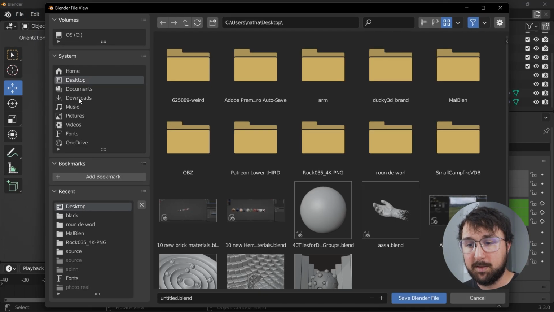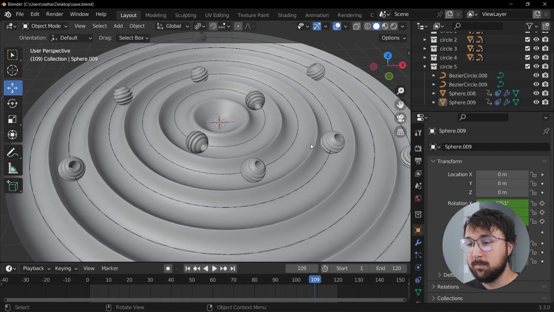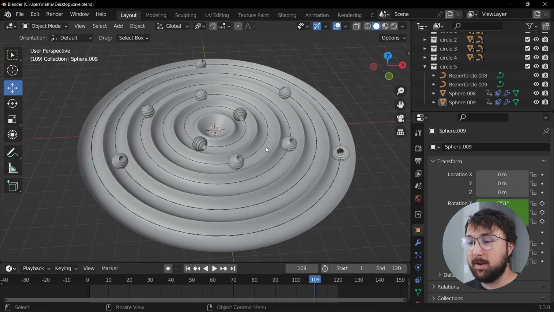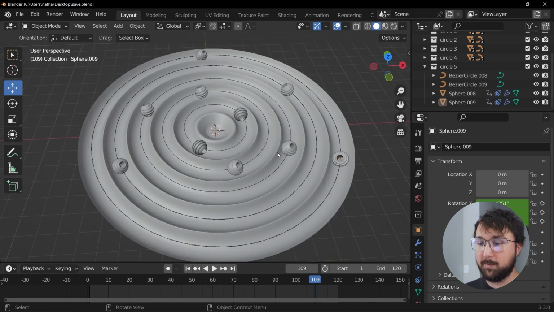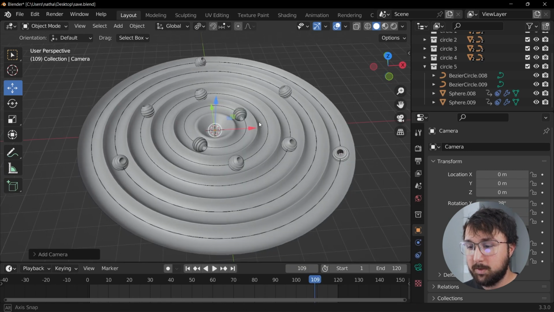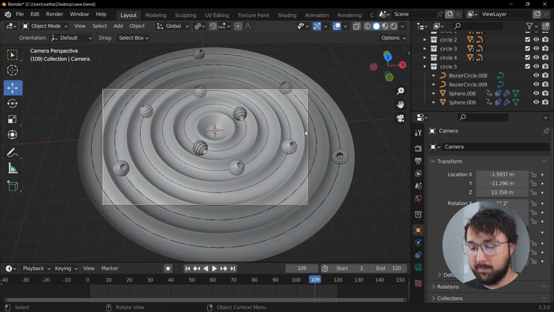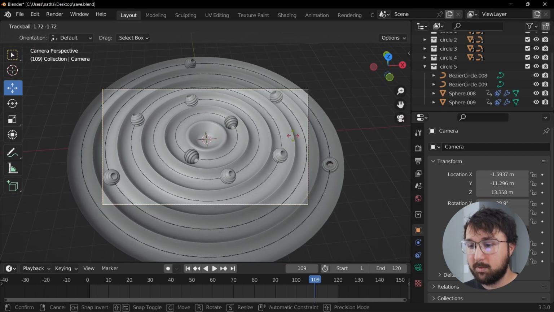We're here. Definitely save at this point in time. We'll just call it save. Now let's go ahead and give it a little bit of lighting. So first I'm going to go ahead and get my camera going. I'm going to get my camera here, Control-Alt-0, snap it to view. I'm going to hit R twice to kind of rotate it.